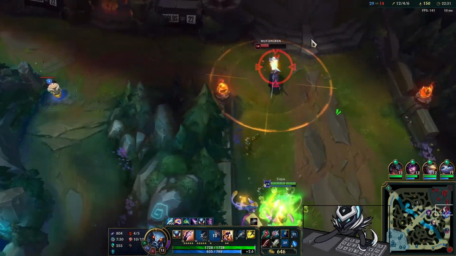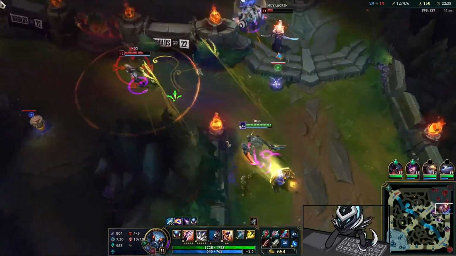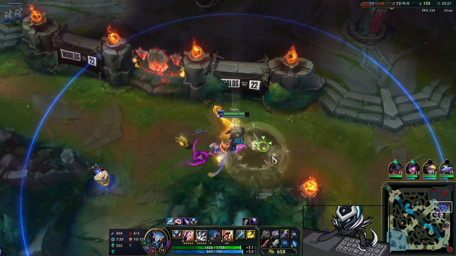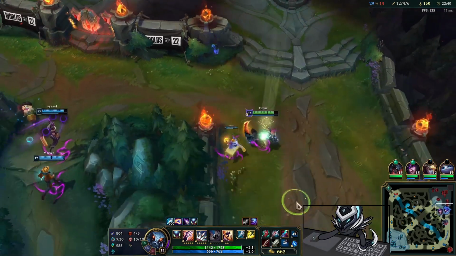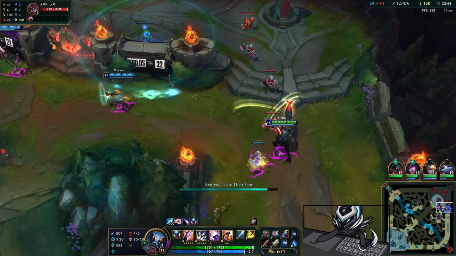We find the Yone here. Absolutely annihilate him. See, the damage doesn't matter. We dodge the Blitz ult. Yumi ults for no reason. It is what it is. And we're just going to try and siege the bot lane tower here and try and close out the game.